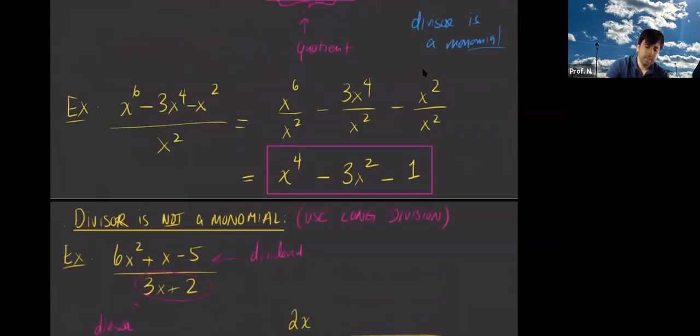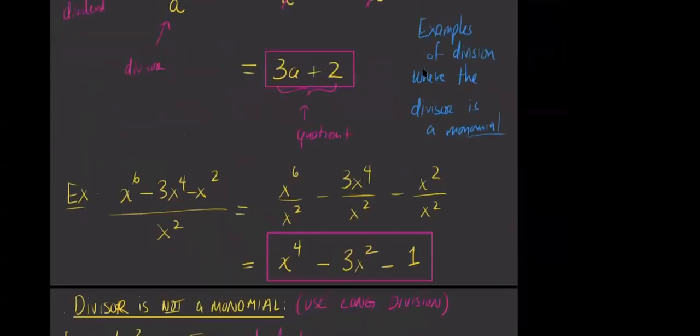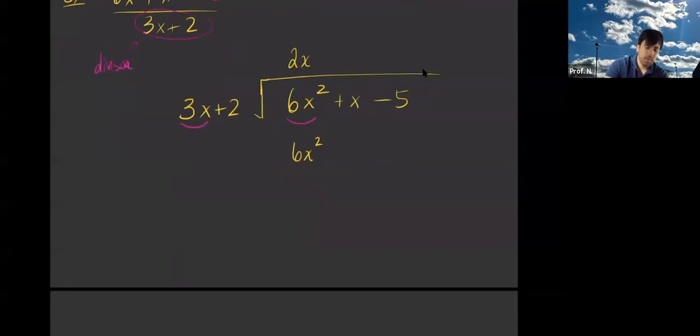So remember how we do this step here? Just try to remember the steps. Remember once we figured out this number here, what do we do? We multiply the 3 and the 5. We multiply this number with the divisor. We're going to do the exact same thing. We're going to multiply 3x plus 2 by the term we just found, which is what? We multiply, right? We get what? 6x squared plus 4x. Isn't that what we get?